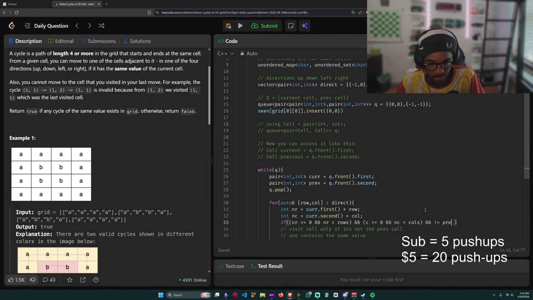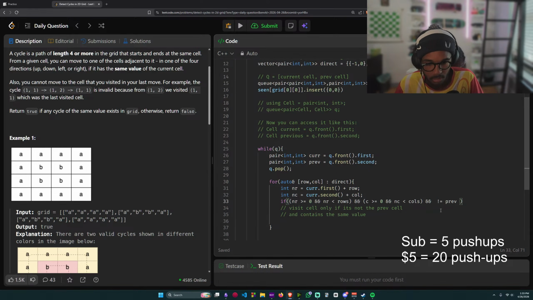But prev is a pair, so I don't know. Do I have to format this to be a pair as well? That's the question. But if I was in an interview and I didn't know any better, I would separate them. So I would do the dot first. Yeah, that's the safest way, I think.